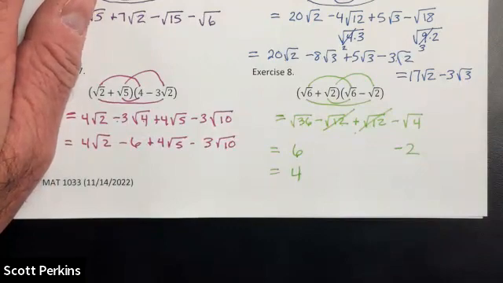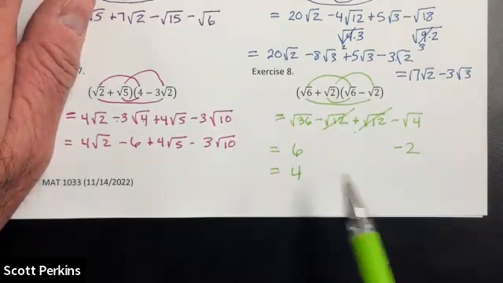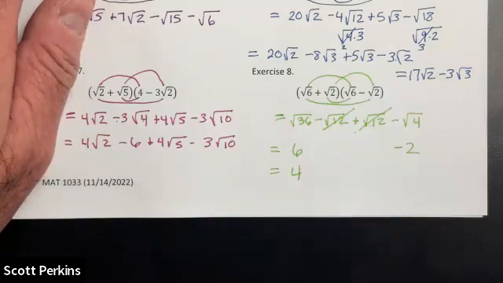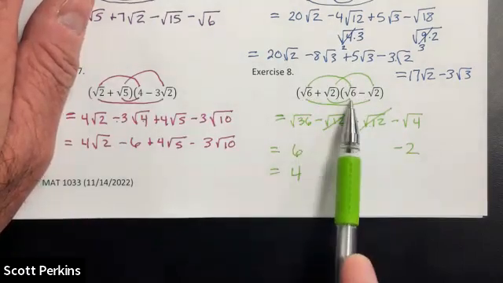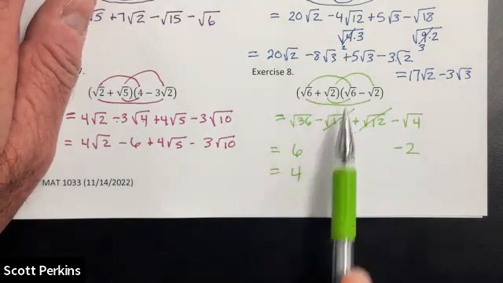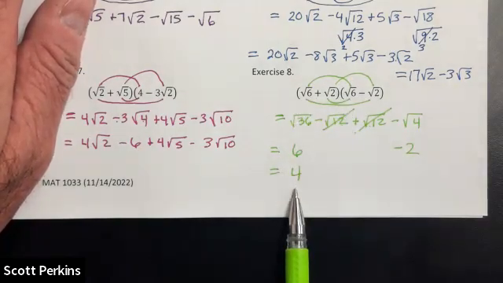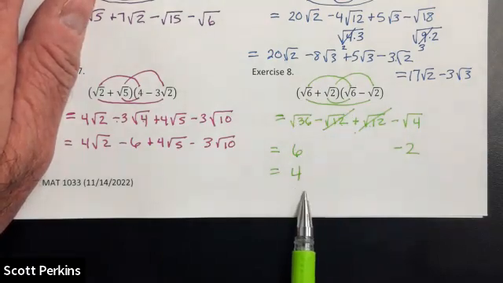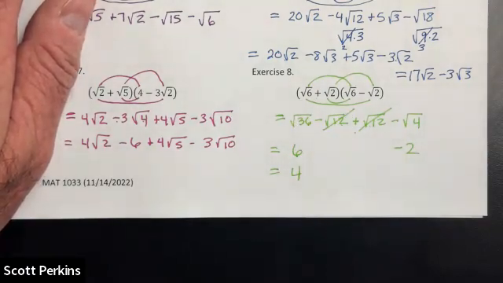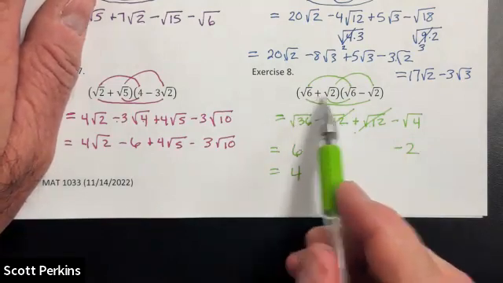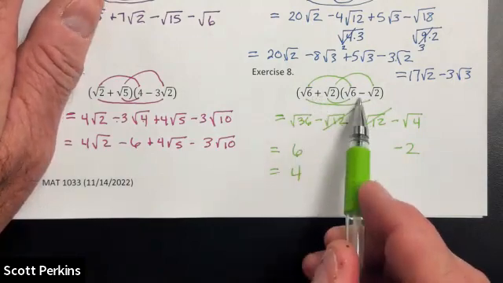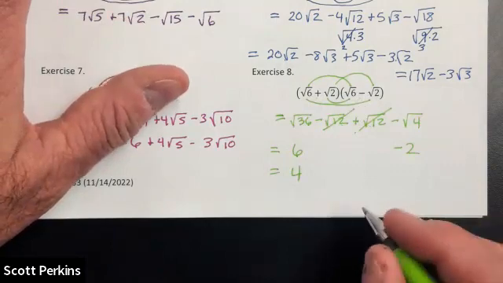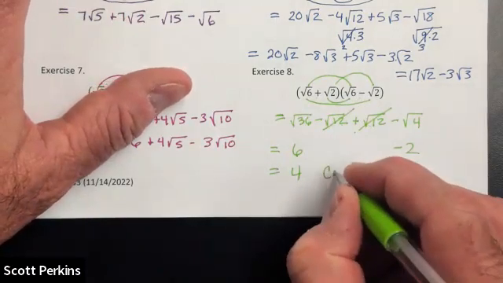So the reason I gave this problem before we turn the page is it's interesting mathematically that I start out with these two binomials that have radicals, and I end up with a whole number answer. This is going to be a tool for us for this section when we turn the page, and also when we come back on Monday for the section we have. These two things, when you have the same two things, the only thing that is different is the sign in the middle. Math people like to have a word for everything. They're called conjugates.